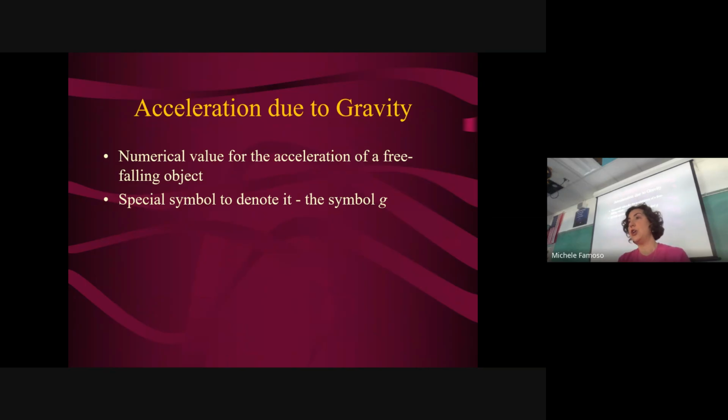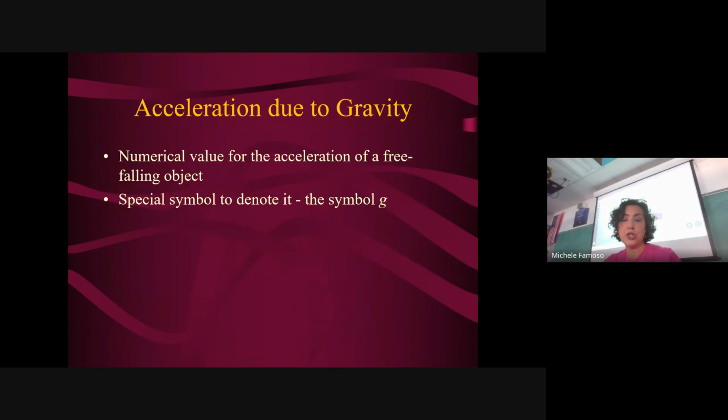Now, I'd like you all to turn to page 6 of your reference table because we're going to check off that symbol right now. On page 6 of your reference table, look in your right-hand column and you'll find the little g. Check that off. This is a value for the acceleration due to gravity. Whenever I use that little g with you, it's a specific acceleration value, but it's the acceleration that comes from gravity. So just go ahead, check that off there.